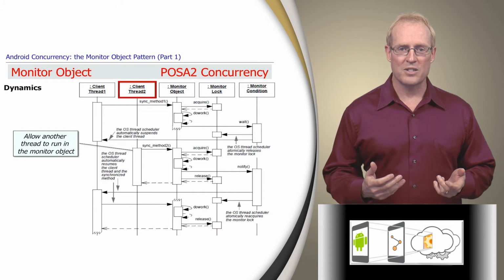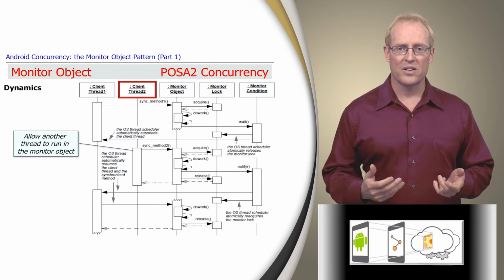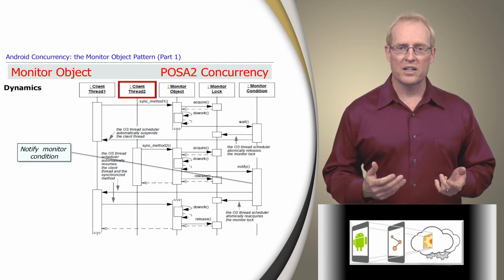For example, if thread T1 calls a synchronized take method on an empty LinkedBlockingQueue, it will wait on the notEmpty condition. A synchronized method can notify a monitor condition, which awakens the thread of a synchronized method that had suspended itself on the monitor condition. For example, if thread T2 calls a synchronized put method to add a new element to the LinkedBlockingQueue, it will notify the notEmpty condition object, which may awaken thread T1.